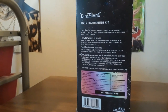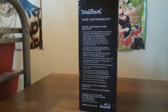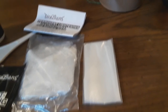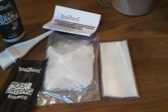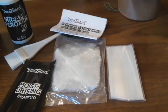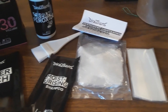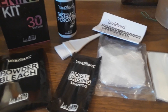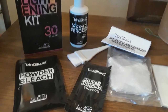Also, treat your hair afterwards. I used the moisturizing shampoo that came with the kit and followed up with a mask treatment, which helps your hair a lot. I personally like placenta treatments — it sounds gross but I swear by them for after bleaching. Coconut oil treatments also help so much. Always condition and treat your hair after something as harsh as bleaching or even dyeing.